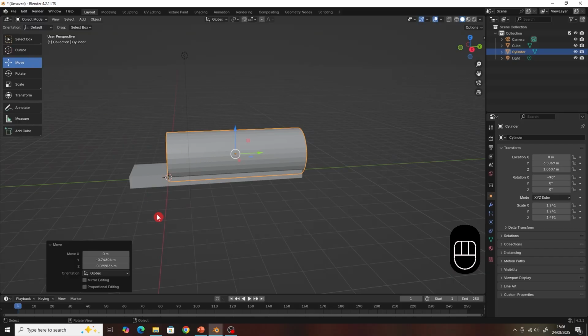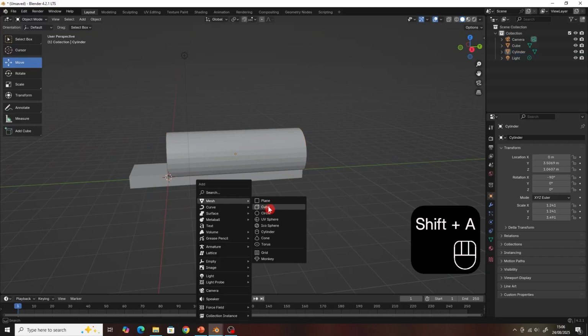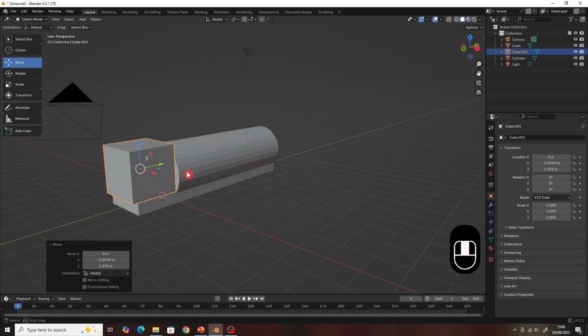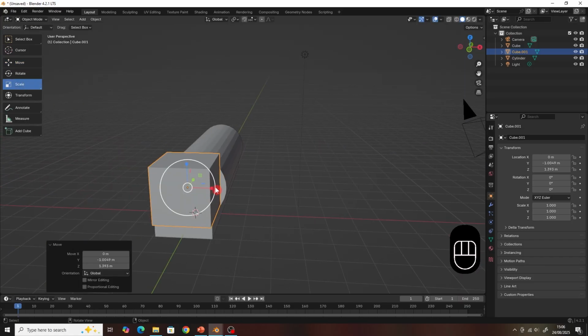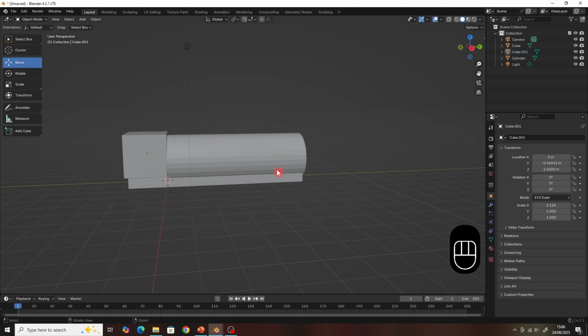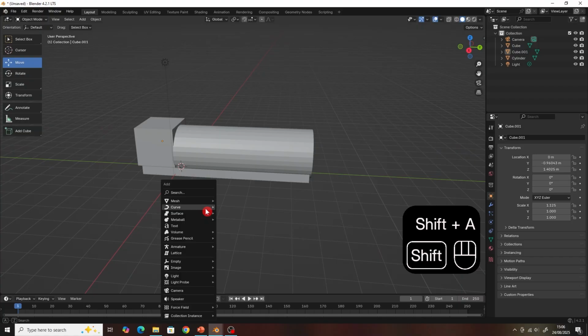Like so. Trying to make a simple basic train.